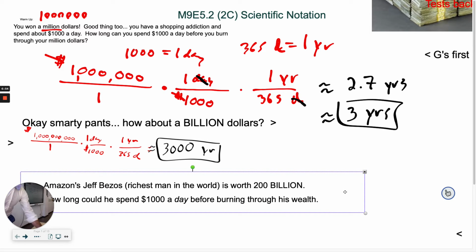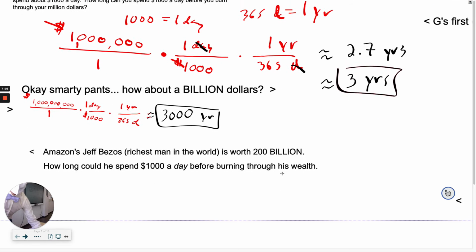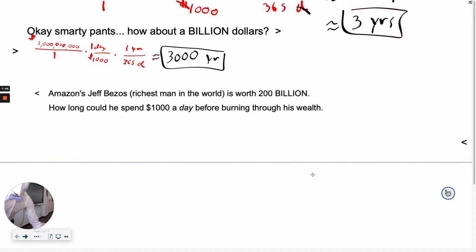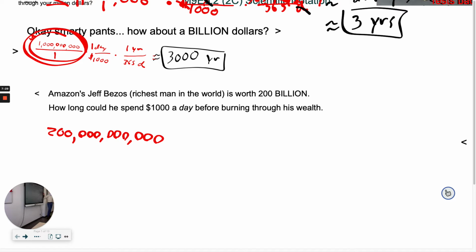So calculate 200 billion. How many years? 547,000 years. 550,000 years. If you're doing this numerically, here's 200 billion. It's 200 and then 9 zeros. 3, 4, 5, 6, 7, 8, 9, right? And you do the whole stoichiometry again if you want. But we also know that it's how much more than this? 1,000. 200. Yeah. So how much more is it than this?